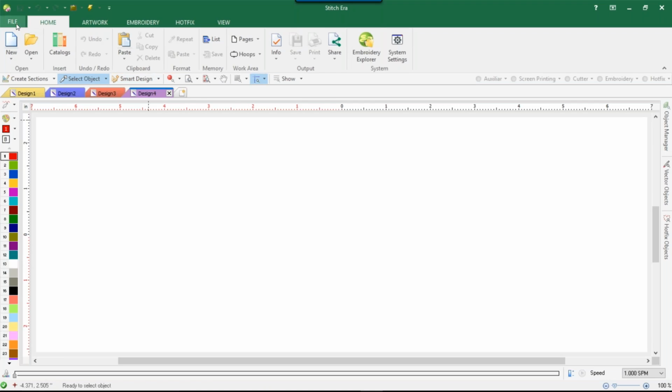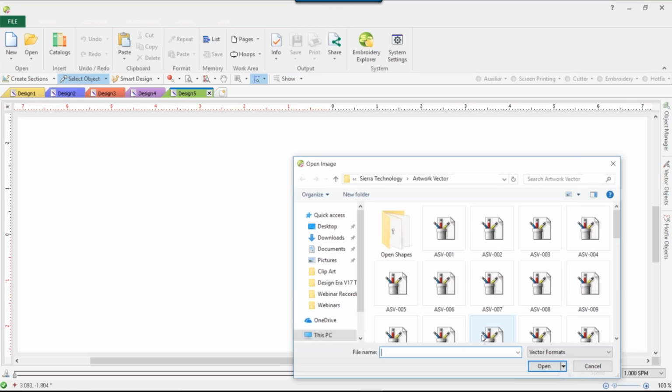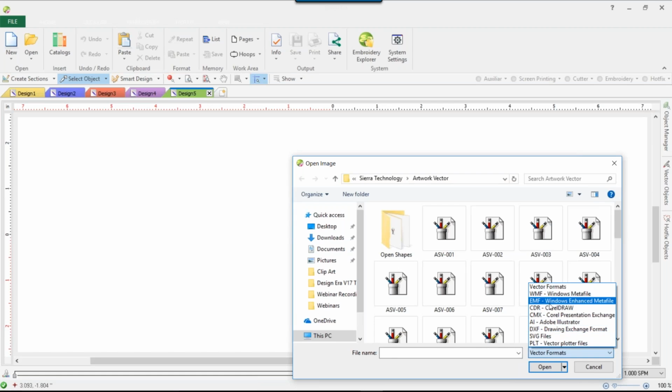All right, importing vector files. Okay, now vector files, let's go ahead and do that one now. Graphic, and we'll choose a vector file. The formats that you could open up in a vector file are WMFs, Windows Meta Files, EMFs, CDRs, Corel Presentation Exchange, which I haven't seen at all, Adobe Illustrator files, DXF, which are Drawing Exchange files, which is basically just a vinyl cutting type file that you cut vinyl with before. And you can actually open up SVG files. Didn't know this was there.